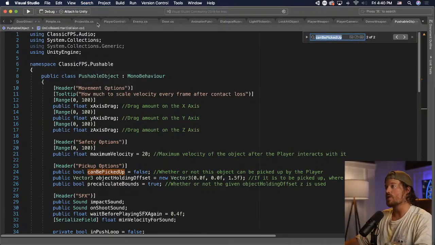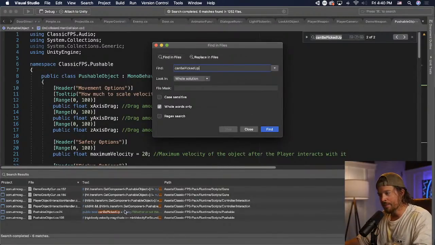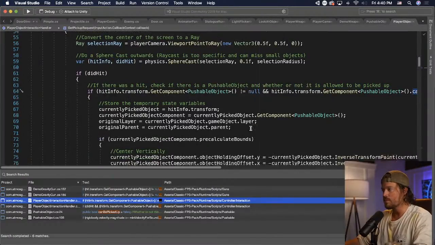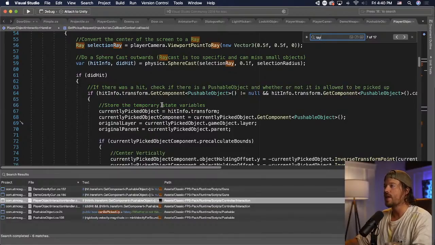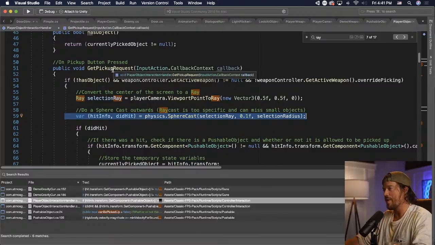Let's do a search for that variable. Player object interaction handler. Does this use raycasts? Yeah. Okay, looks like we found something here. Ray selection ray, player camera, and so on. Variable hit info, did hit sphere cast. Okay, so this is when you've pressed a button for a pickup request.